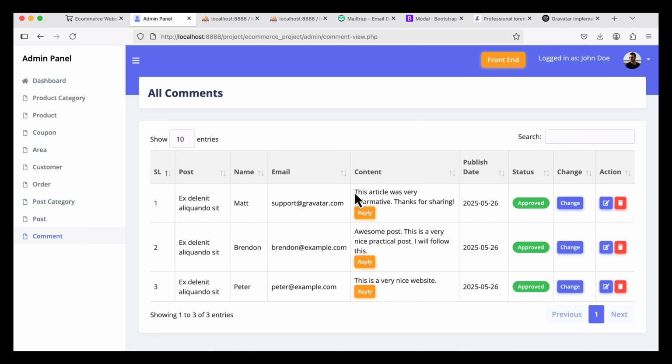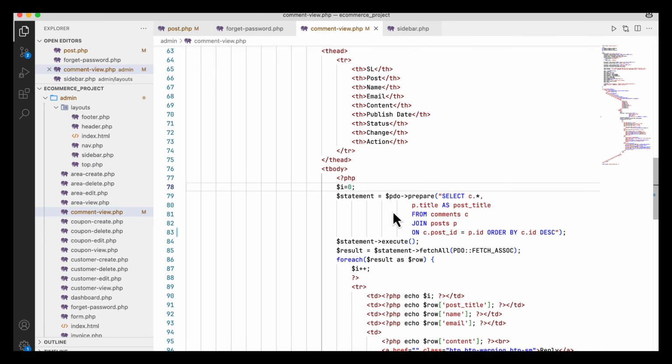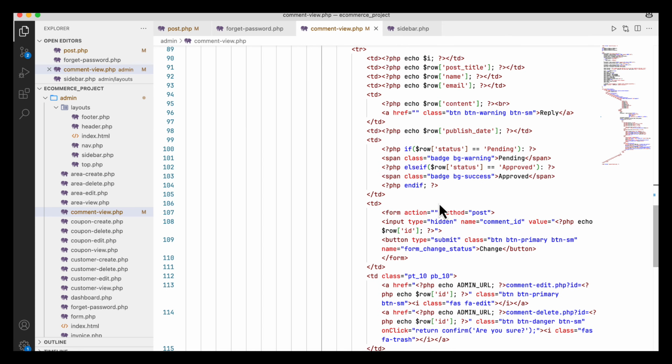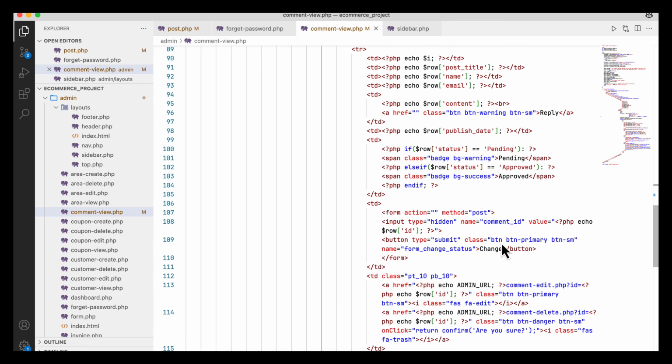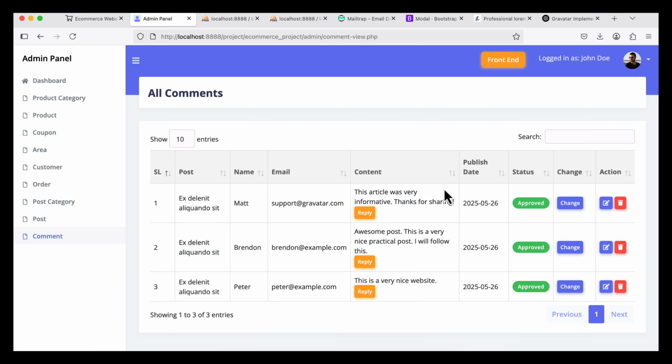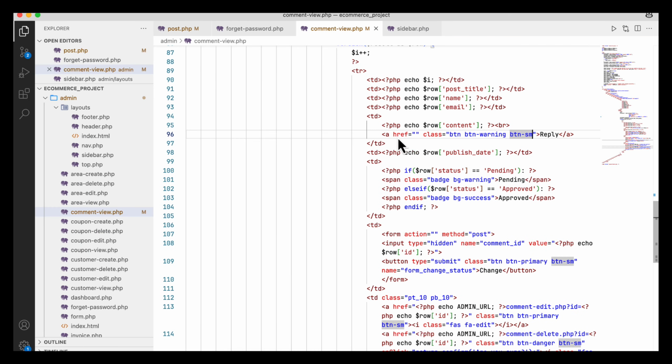So how can I see all the replies of this content? For this I am going to maintain a thing here, that is, if a person clicks on the reply, for example here, where is the reply? Not here, it is actually reply. So reply means here is the reply.